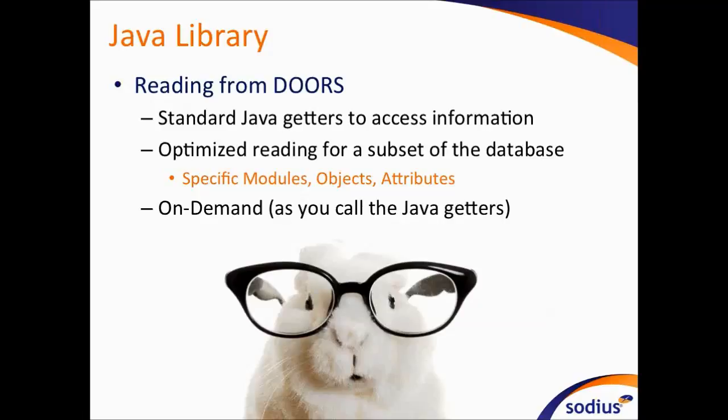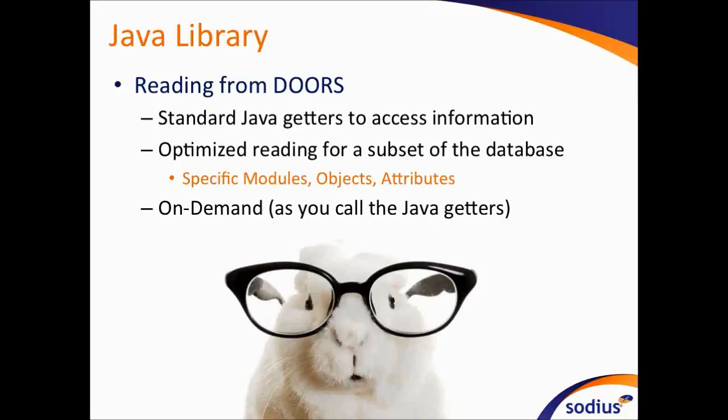Sometimes, though, you're not exactly sure what you need. You could say, I need to read this formal module, but you want to get to the outlinks. You want to see who all those objects are linked to, and so you'll use an on-demand capability that's built in. On-demand means as I execute that Java getter, outlink.getTarget, it's going to hit the DOORS DXL API, figure out who it's connected to and then bring that information over.